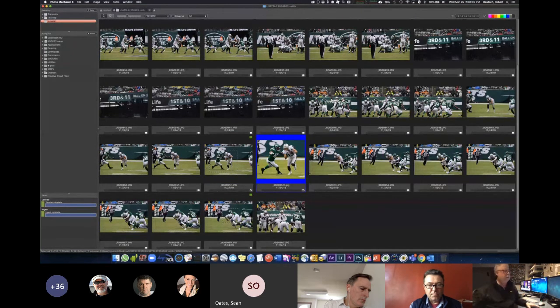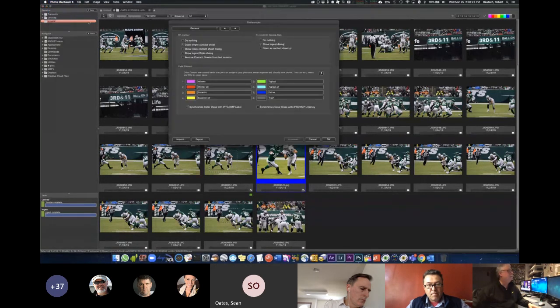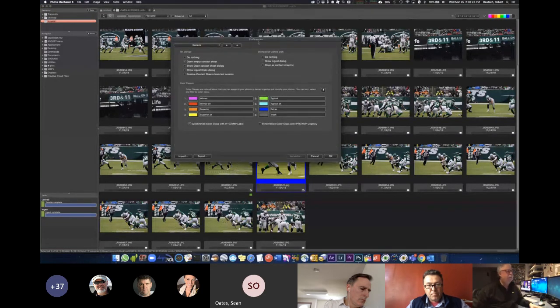Now, let's go in and start messing with preferences and settings, because this will set up everything for you to make it easy to go do what you're supposed to do. So in Photo Mechanic 5 or 6, go to Preferences, and we'll start with General. And these are going to be very similar for Photo Mechanic 5 and 6. You can follow along if it's open in your desktop, but don't worry about it because the PowerPoint that I've included and sent earlier has frame grabs of every one of these settings. So don't worry about copying them, writing them down. These will all be in the file that you can download there.